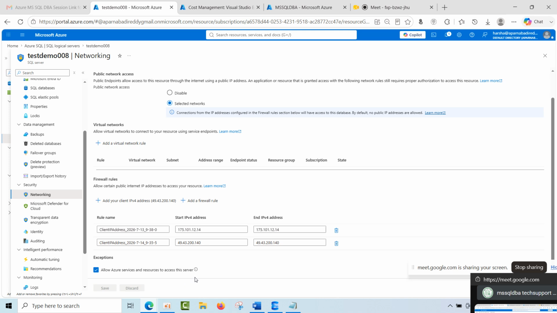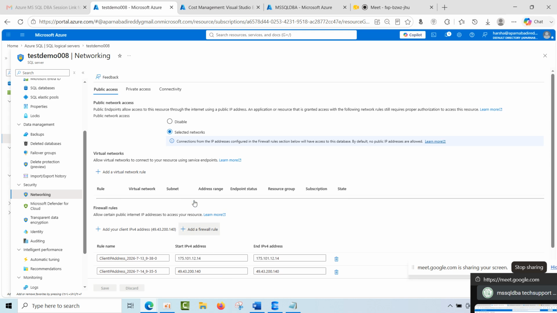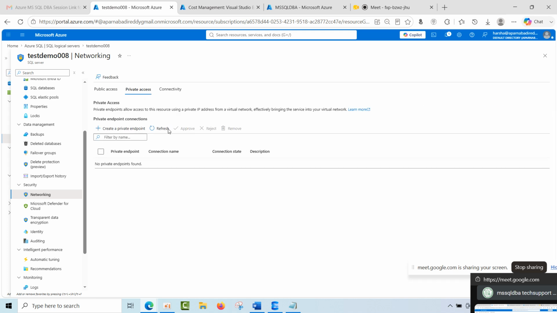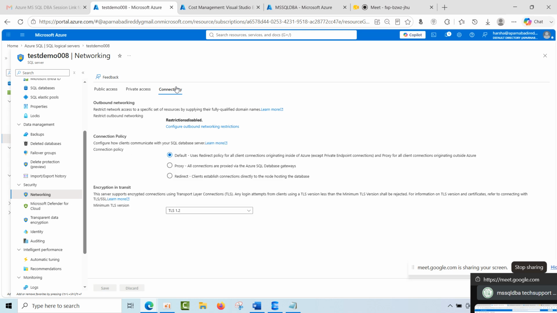So then you are unable to connect. Azure resources means the resource has to be hosted in Azure, either an Azure storage account, Azure virtual machine, Azure function app, all these things. Your local laptop doesn't belong to Azure, right? Yes. We are going to see this private endpoint as well.